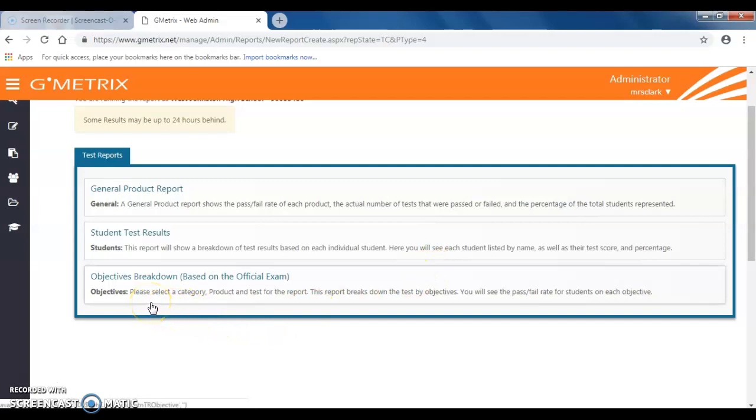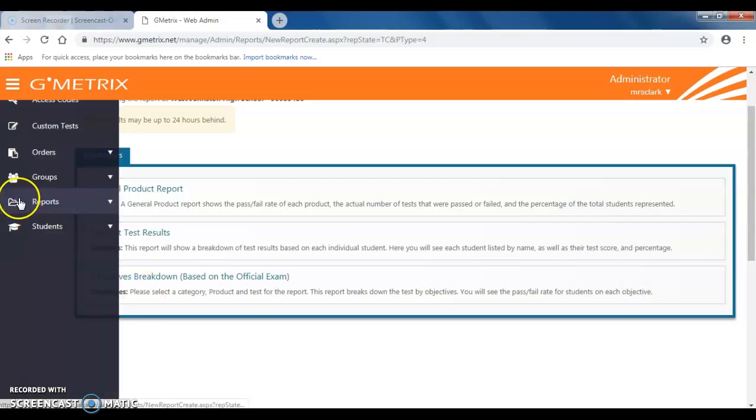Most importantly, the objective breakdown. I like to see this and see whether I've got a bunch of students that don't understand a particular objective. And this has happened before, where I've looked at the grades of students and they got all 80% and 90% was their average on a test. But I went down and looked at the objective breakdown. 50% of them didn't understand one particular skill. So I needed to review that with them. So this is a pretty good thing to look at.